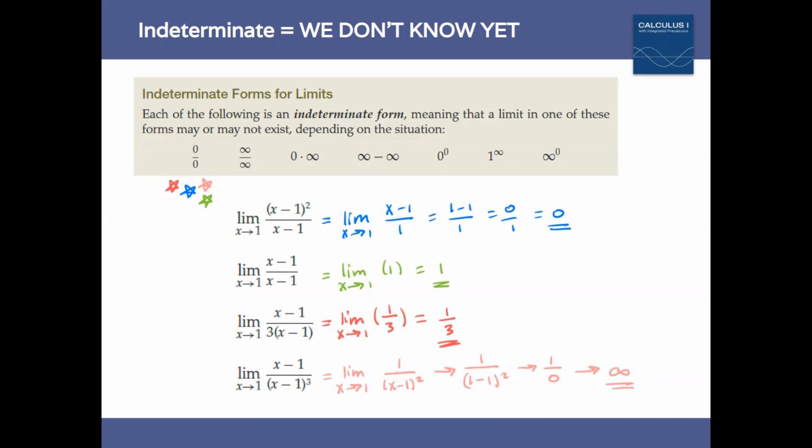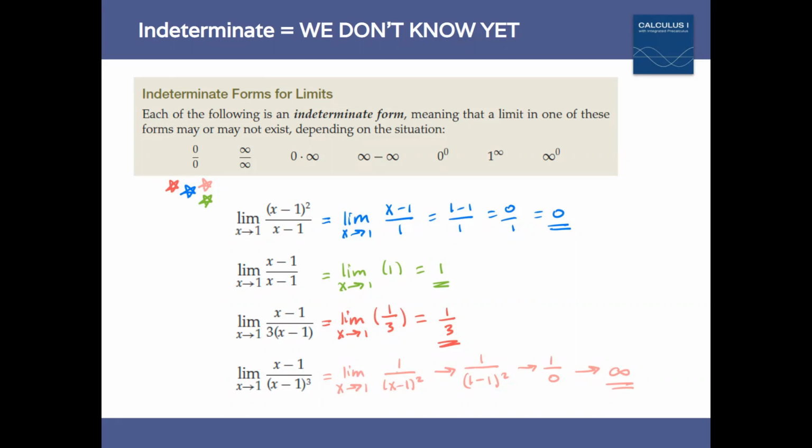So in each case, we actually cancel. If you have trouble seeing how we're canceling, imagine a parentheses around this x minus 1 right here. We're canceling one of these x minus 1s with this one. Or in this case, they're both x minus 1. Or in this case, if you put a parentheses here, these two pieces cancel. Or in this case, these two pieces cancel, but there's a square of 1 left on the bottom.